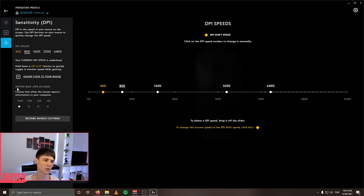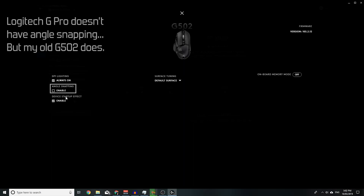You also want to look for your report rate or polling rate — this is basically how quickly information is sent to your computer from your mouse. A higher number is better here, so make sure you've got the highest option selected; mine's 1000. The last thing to look for is something called angle snapping. Not every mouse has it, but essentially it tries to move your mouse in a straight line even if you're not moving in a straight line, so you definitely want to switch this off if you can find it.